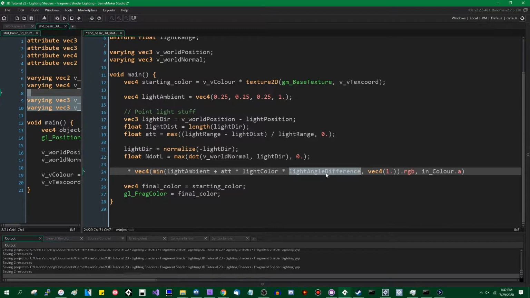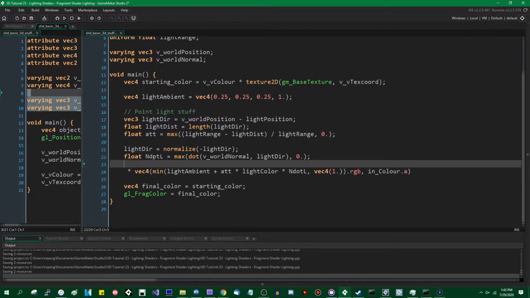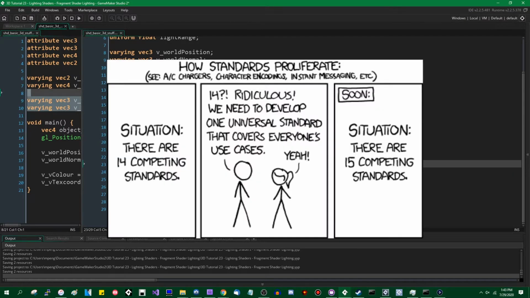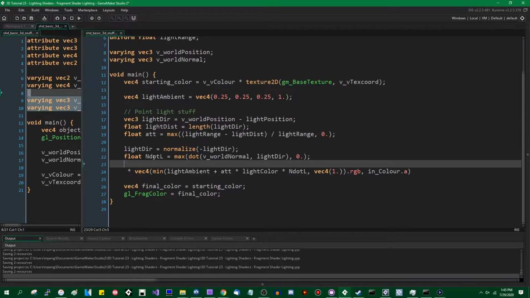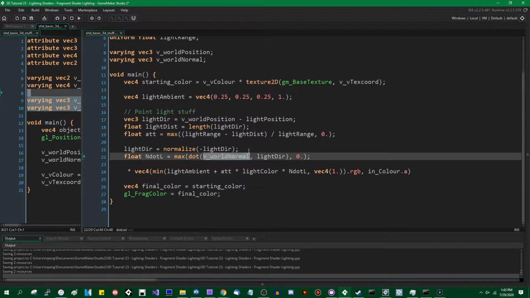It's not like light angle difference is incorrect, that's literally what it is, but since n.l is kind of the standard that the world of shader programming has adopted in a lot of situations, I want to be consistent with that so that if you look it up in the future and you see that, you're not confused unnecessarily. It's just the dot product of the normal and the light's direction, hence n.l. I think I might have put that in one of the video descriptions a while ago.